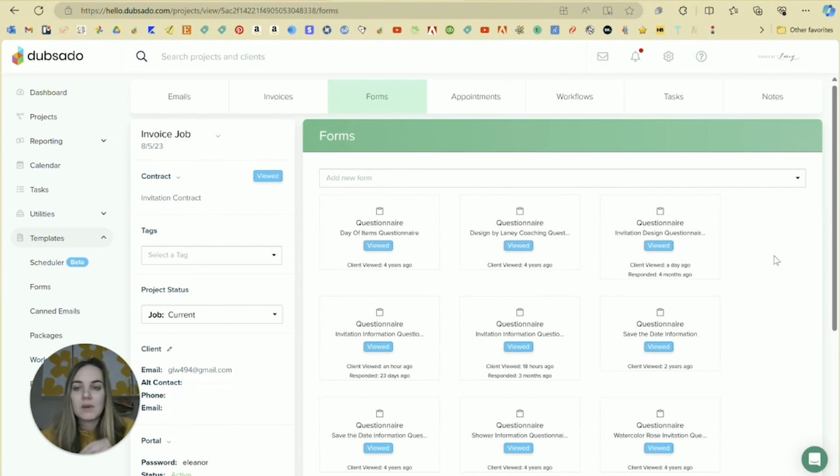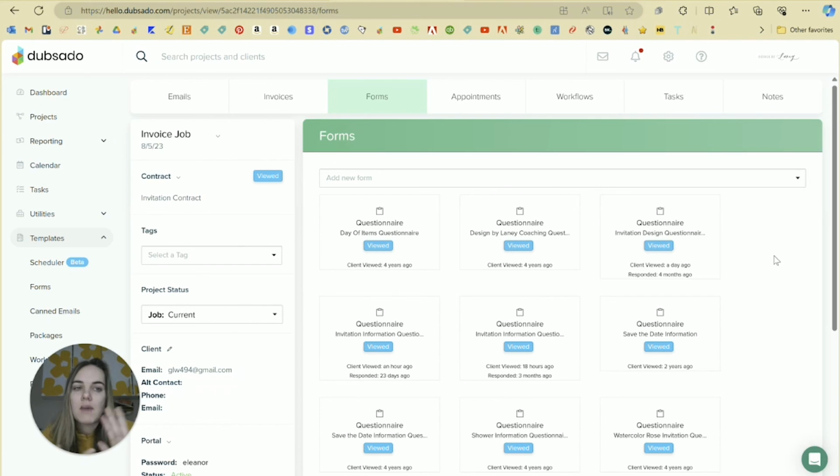So just keeping everything in one place will prevent you from making mistakes. It'll prevent you from missing little details. It'll prevent you from costly errors and ordering things incorrectly. Keeping everything organized with the packages will prevent you from making any pricing errors. It'll save time on your proposals, and then the proposals will just save you time and make sure you get that contract signed on every job without even thinking about it. Make sure you get that invoice paid without even really having to think about it.